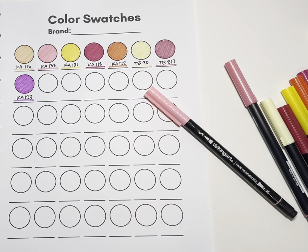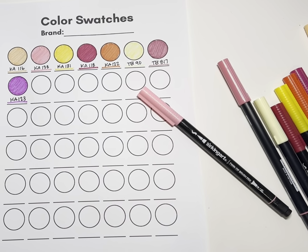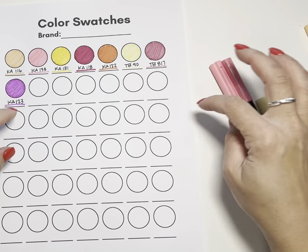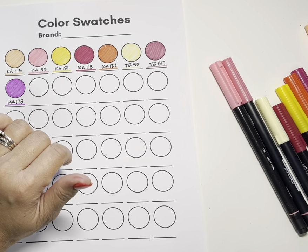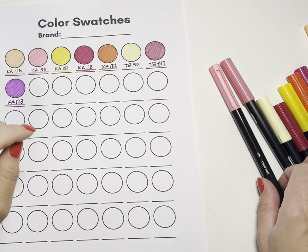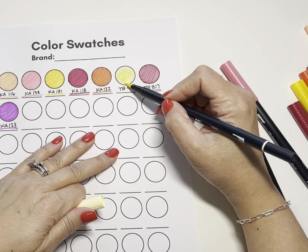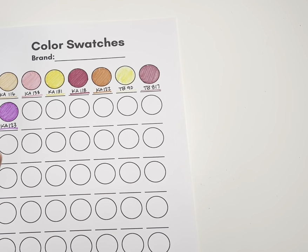So I started this coloring page just a second ago, just sitting on my couch, and I realized that this might be fun for some people. I printed these sheets from Amy Plans Things on Etsy, and I have some markers that I was just going to swatch on. I was just going to swatch them on this page. So, if you guys want to see that, just hang out. I'm going to move it to the side because I got those already done.